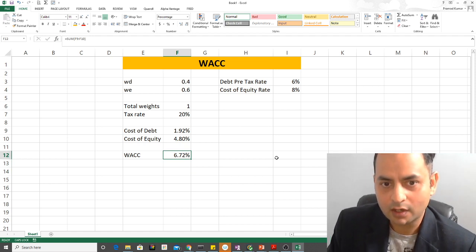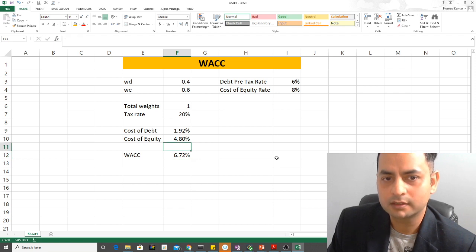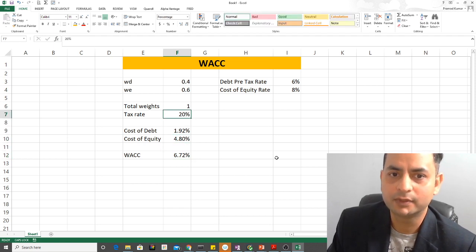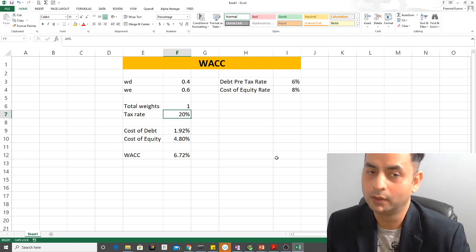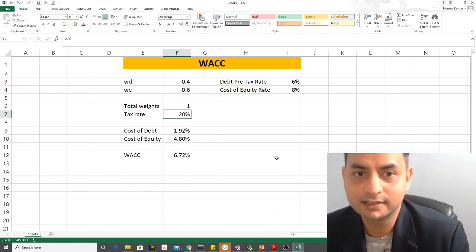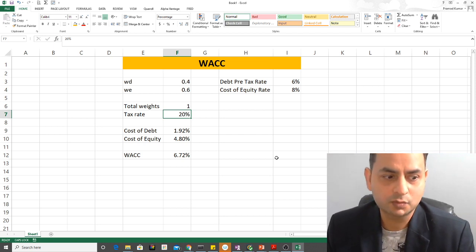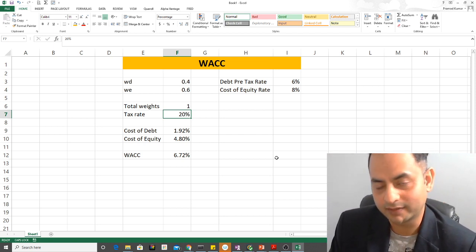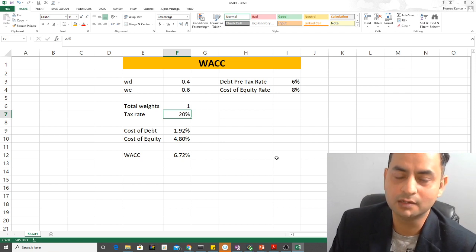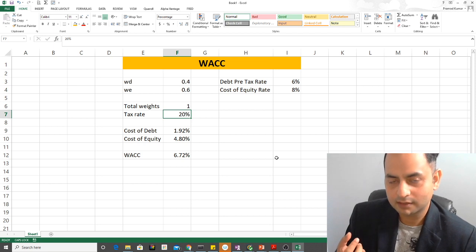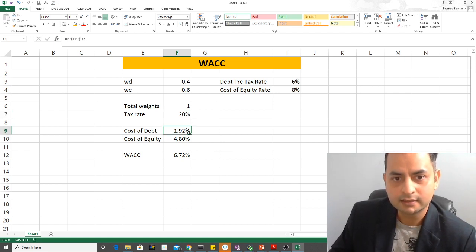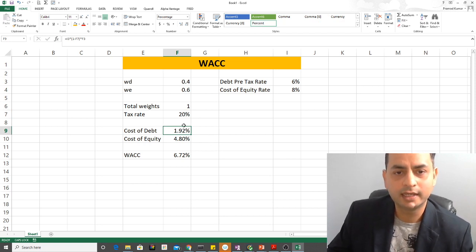So let's give a little bit of a flavor of what we think. What happens if our tax rate is lower, right? The easy answer is, if the tax rate is lower, our net income is higher, because the company retains more money. But how does it affect our cost of debt?